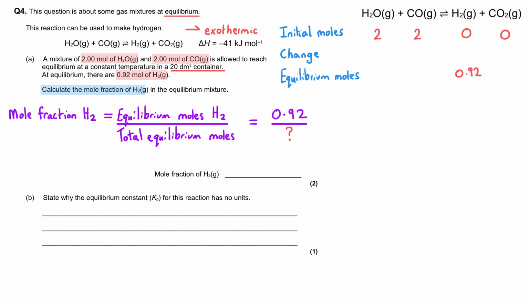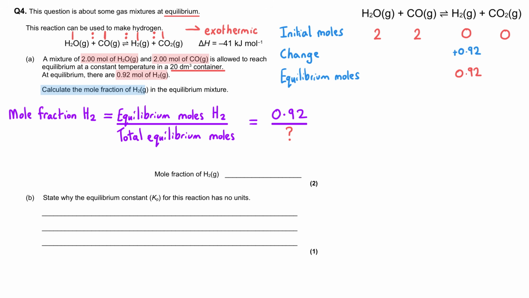And so we have to work out what one of these chemicals has changed by and deduce what the other chemicals will have changed by as a result. And before we dive into this, we need to note that in the equation, the mole ratios are 1 to 1 to 1 to 1, as in 1 mole of each chemical in the reactants and the products side. That affects how much things change by. And so we started with 0 moles of hydrogen and it went up to 0.92. So that's an increase of 0.92.